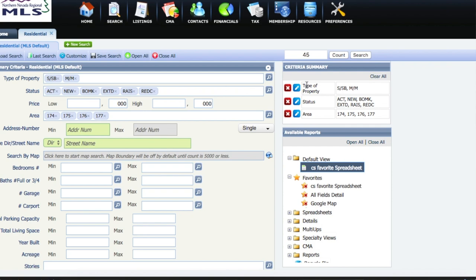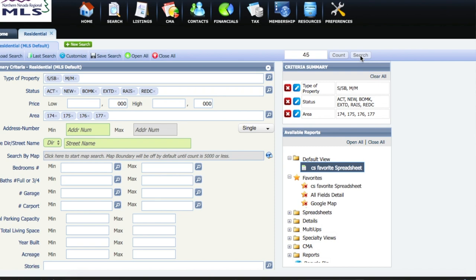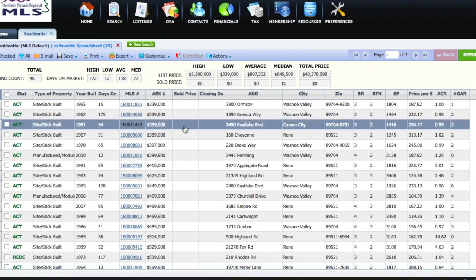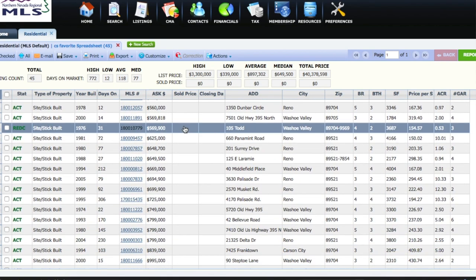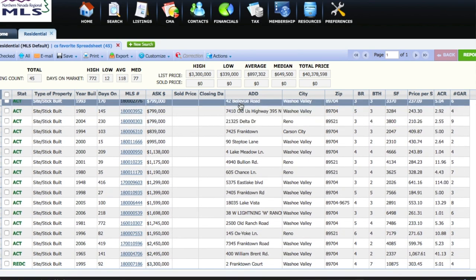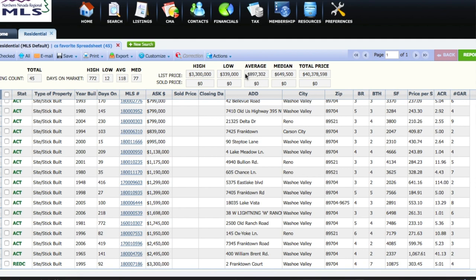Let's do a search on these 45 properties and see what comes up. The lowest priced property would be $339,000. If you scroll down, you can see the variety of pricing — it's a wider range. The average price of the current active homes is $895,000. We've got some on the lower end, some on the higher end — and that's an average, of course. These are some high value homes.